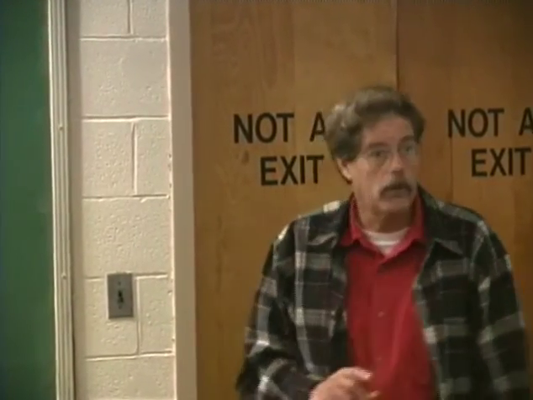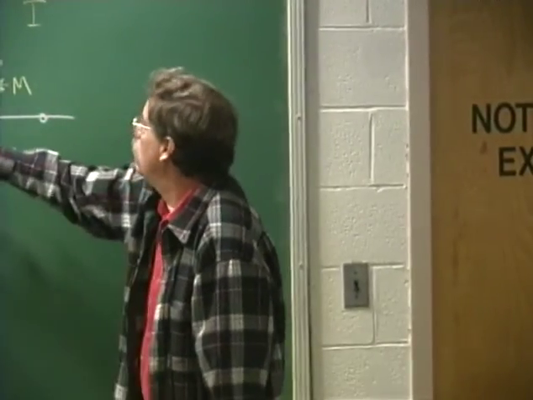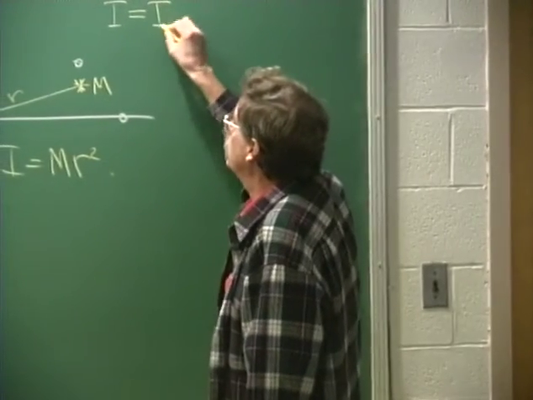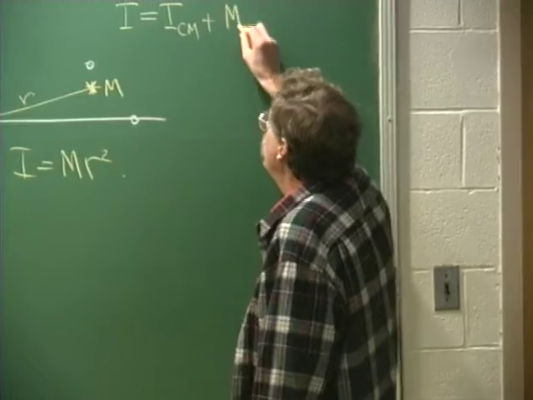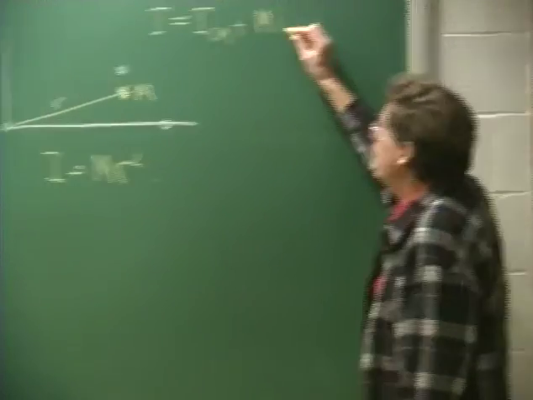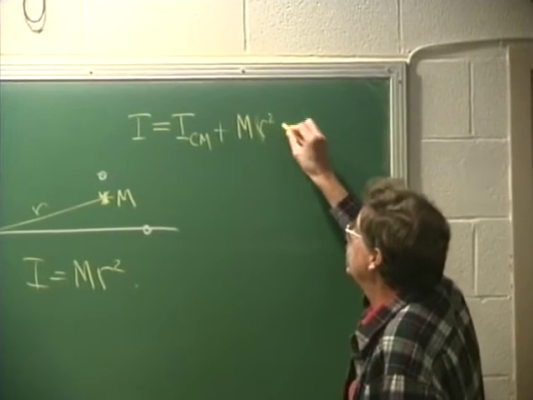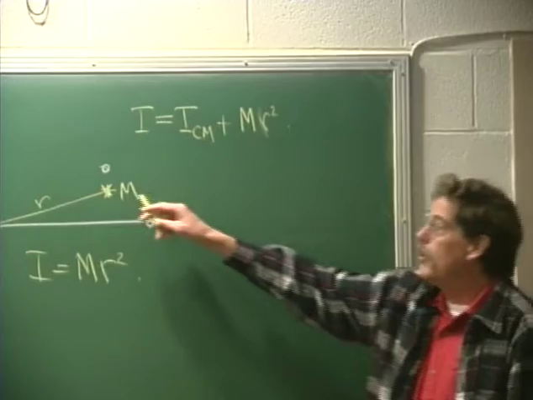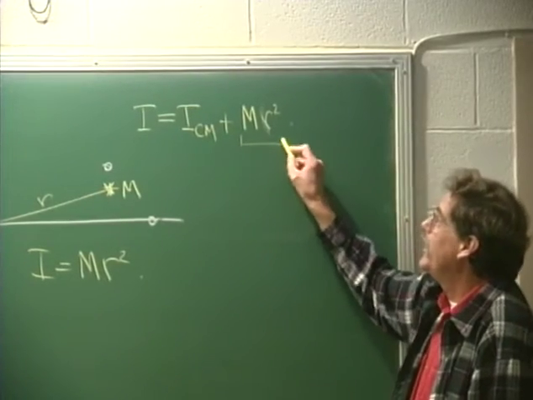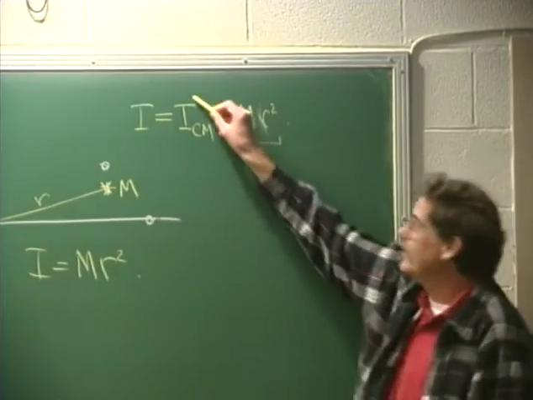In fact, we know from the parallel axis theorem exactly what's wrong with the method. The moment of inertia about this point over here would be equal to the moment of inertia about the center of mass plus the total mass times the distance squared, what we called h before, but in this case would be just m times r squared. So when you concentrate all the mass at the center of mass and take m r squared, you got that term, but you didn't get this term.